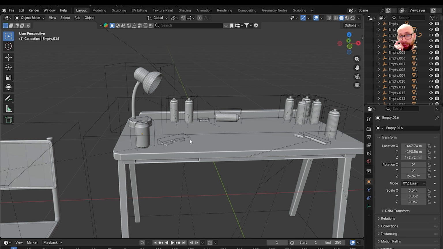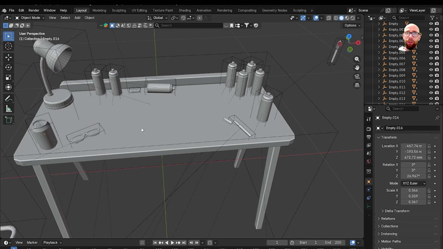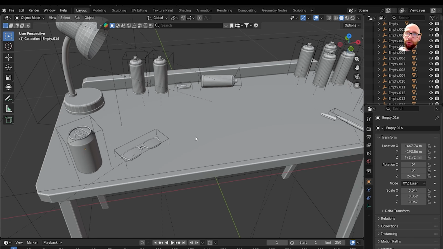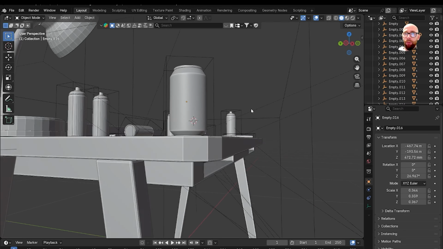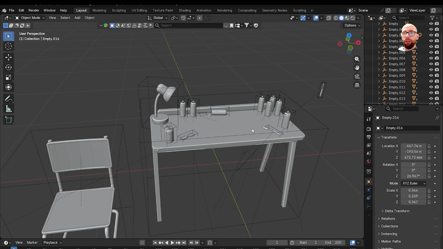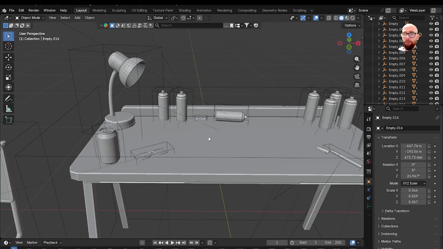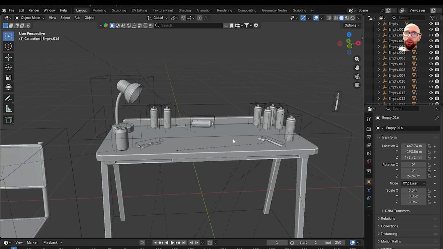So realistically, I'm trying to think, next video, we'll probably do a few smaller models where we do a jar, cutting mat and knife, because those won't take a huge amount of time. But we're not far away from finishing the actual modeling side of things before we move on to texturing, lighting and rendering. So hopefully you're enjoying following along, and I will see you in the next video.